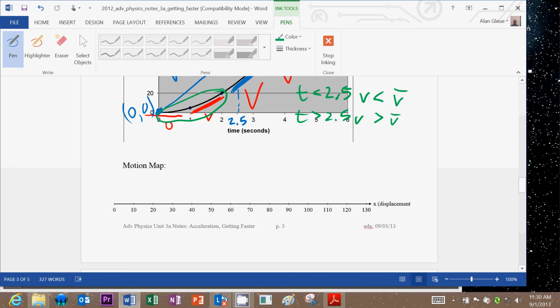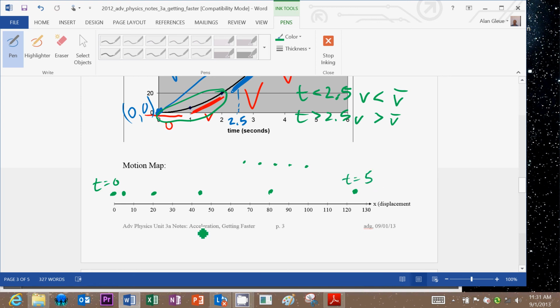Well, let's talk about our motion map. You know, we said if an object's traveling at a constant speed, there'd be a motion map that would represent constant displacement, right? These are, again, called timing dots. But now things are much different. So this is our t equals 0 point. Remember, these are timing points. Where's the car? At 0, right? At 0 meters. Then 1 second, we're at 5. 2 seconds, we're at 20. Then 45. Then 80. And then finally 125. All right? This is our 5th second.